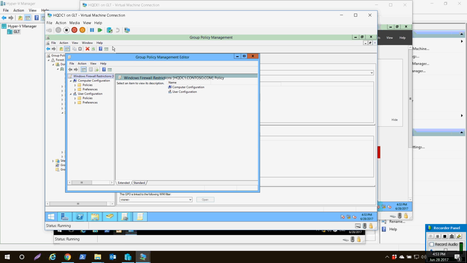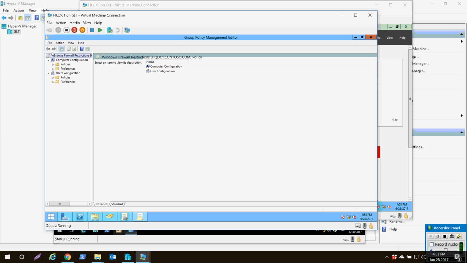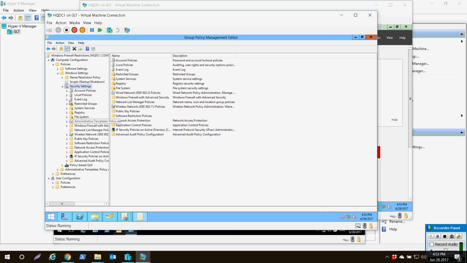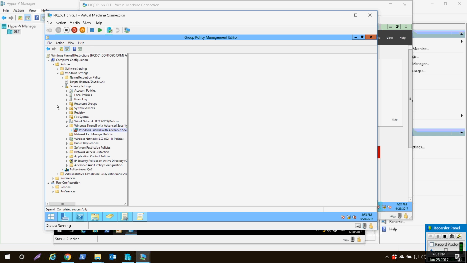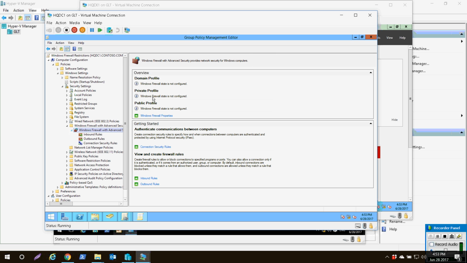Then I'm going to expand that, and let me go to Policies under Computer Configuration, Windows Settings, and let's go to Security Settings and Windows Firewall with Advanced Security. So I'm going to expand that, and you can see here that the domain, private, and public profiles are not configured currently.